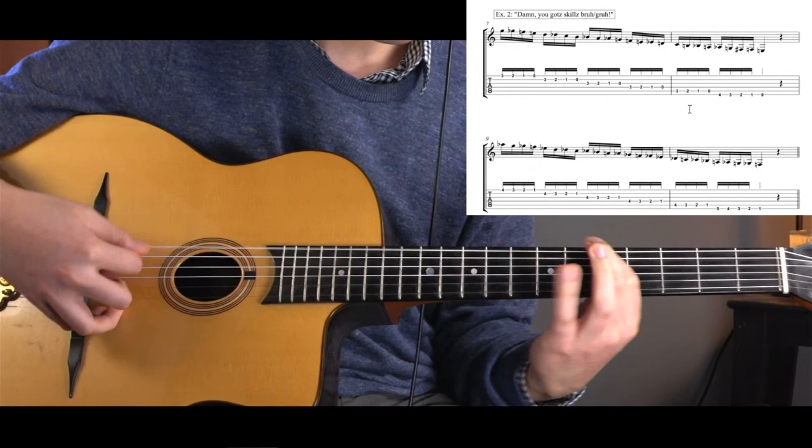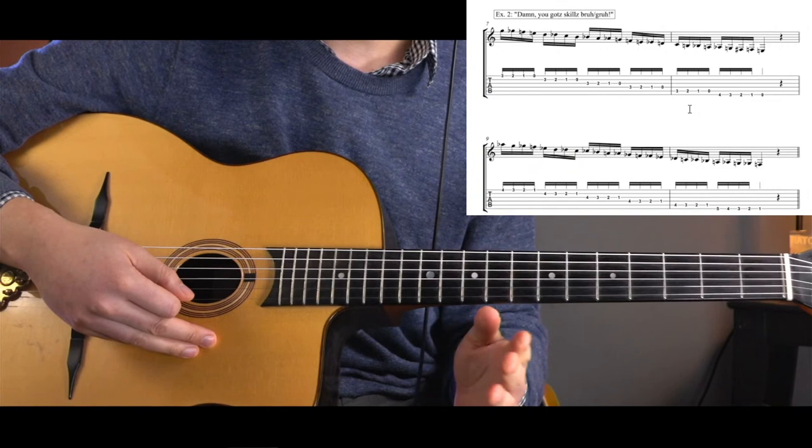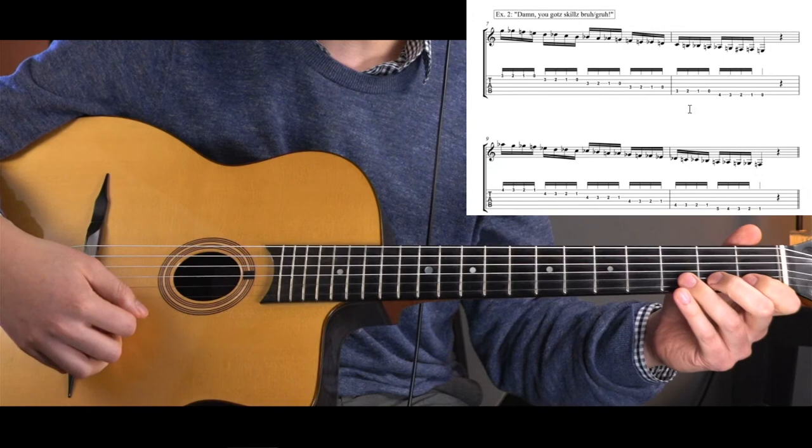Some important things to pay attention to. With this exercise, it's important to give an accent on every first note of a beat, right? So, diggy, diggy, diggy, diggy. You can exaggerate it if you want. Or not if you want, you should exaggerate it.